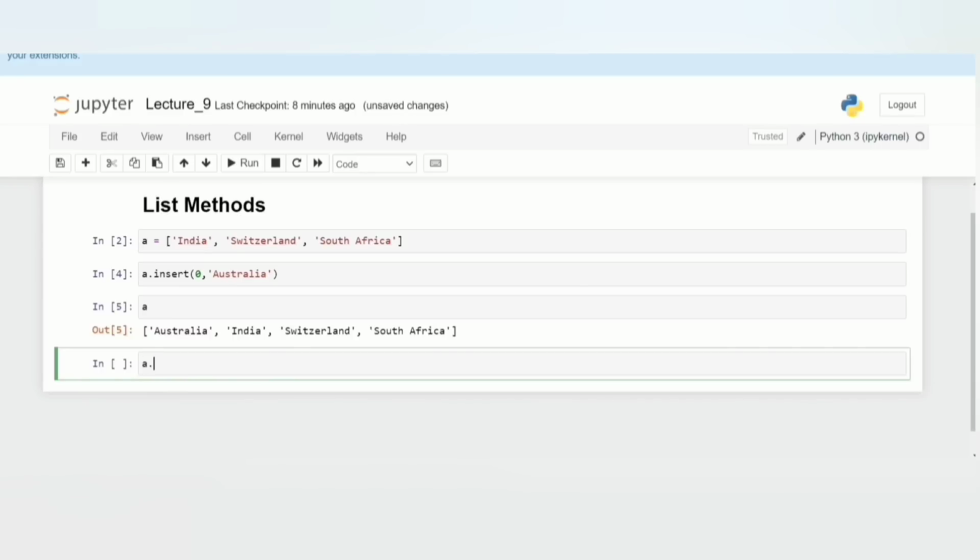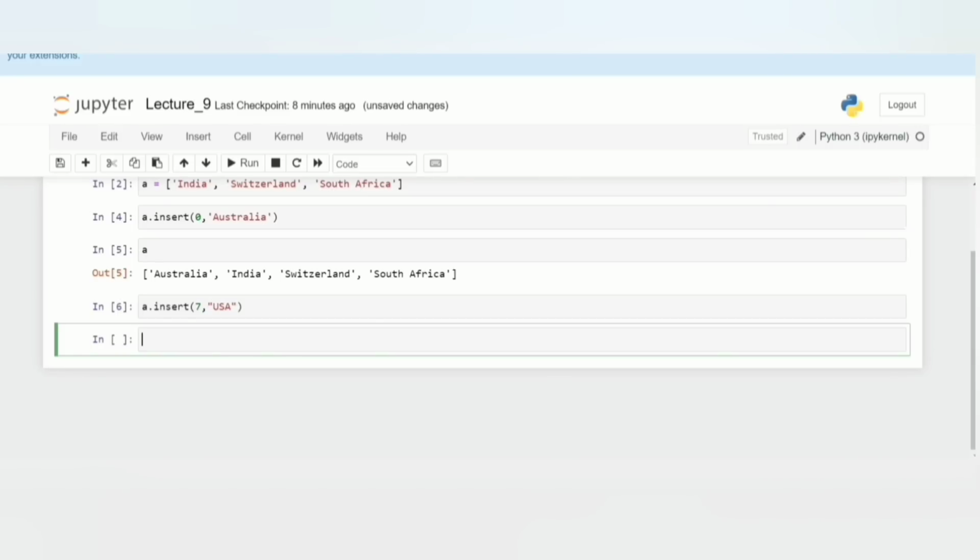If you want to enter something at the end, then you can use the index number 4, 5, 6, 7, 8. Okay, the minimum number that you have to put is 4, but even if you put, let's say, 7, and then you put the name of the country which you want to insert, it will insert the country at the end of this string, because after 4 it does not matter at which place you are trying to insert. So even if you put 4 or 7, it will give the same output.